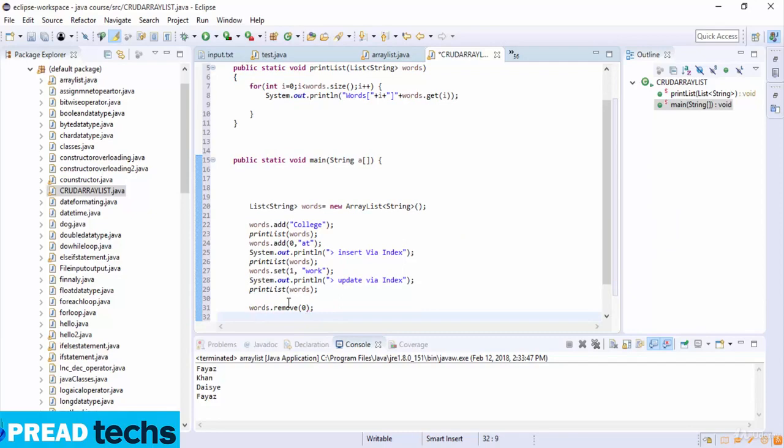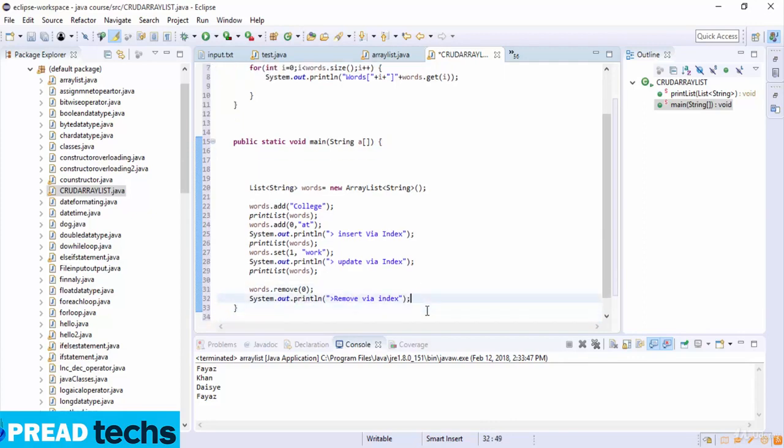Now we remove the word at the 0, and the println here is remove via indexed, and here I write print list, and it is words.